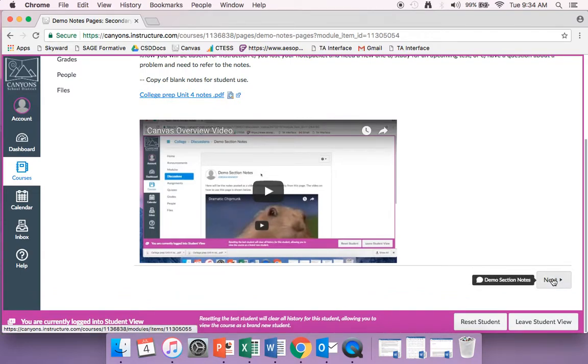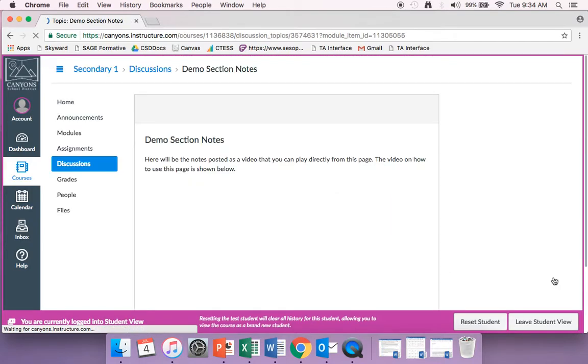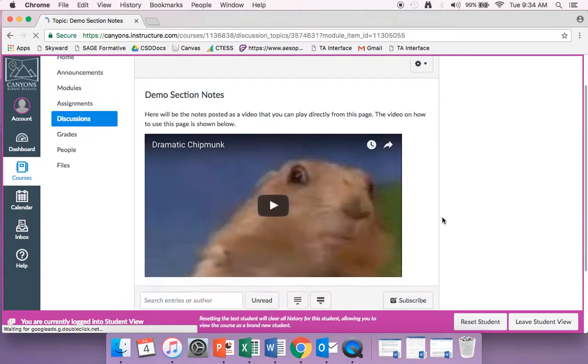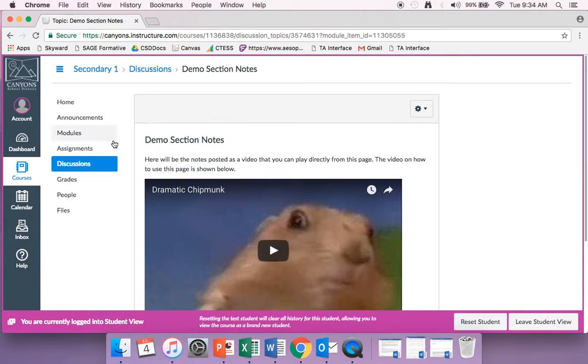Notice before I actually click this button, when I scroll over here to the next button, it shows me what's next. That's pretty cool, so that you don't have to waste your time. If you wanted to get the demo assignment page next, then you know you shouldn't hit next because this is going to take me to the demo section notes. But yeah, that's a fun feature. So I click on next, say I did want to go there. Well, then it takes me to a demo section page.